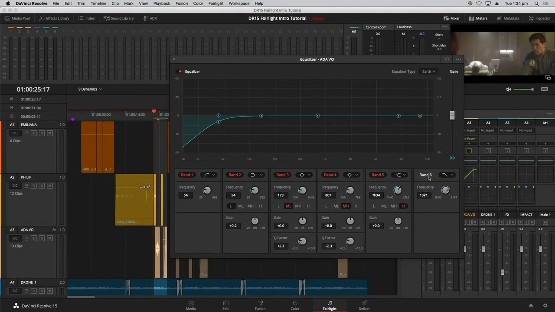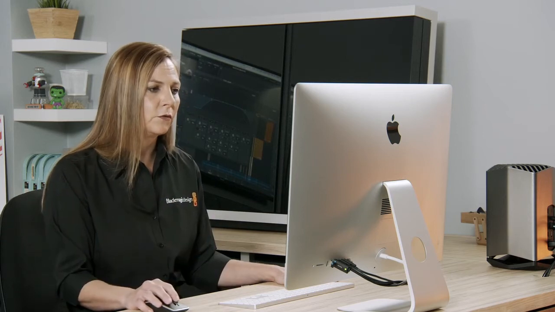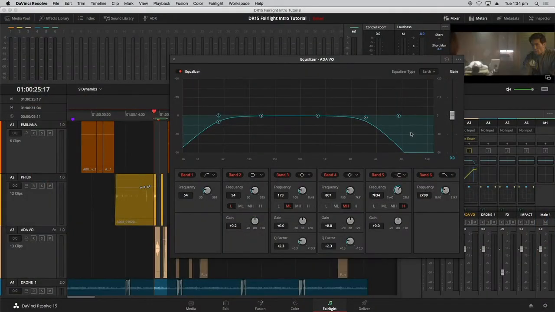What we really want to focus on is band 6, because this is where we're really going to eliminate the high frequencies. This is a low pass filter, which means only the lower frequencies are going to get through. So you can see the shaded area are the things that we're getting rid of. And so what we're going to do is come in here and eliminate this. And I'm going to show you during playback how much I can diminish her voice.